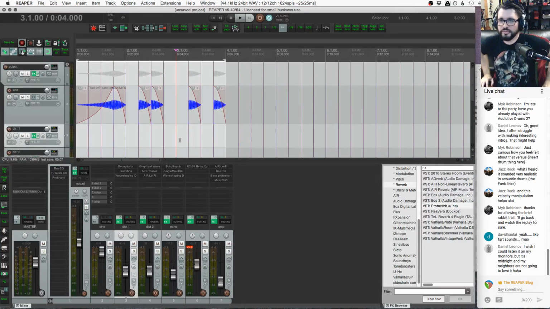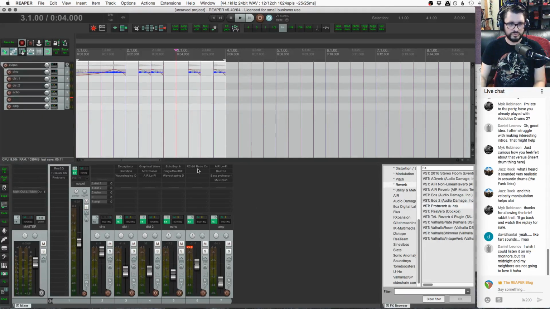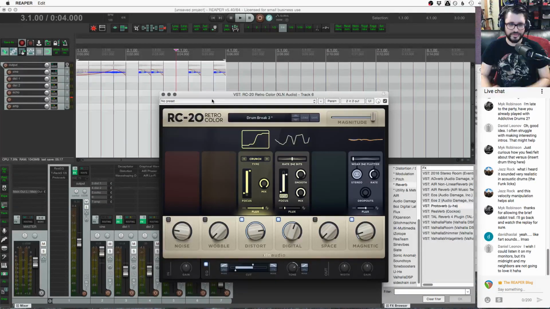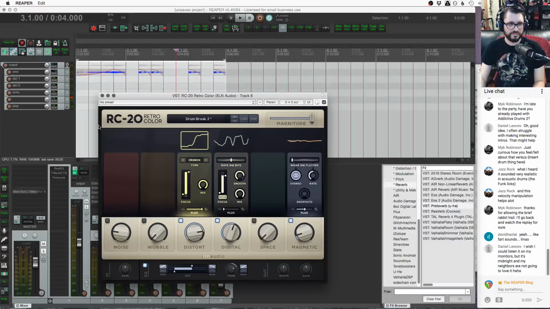How long's it been? It's been about an hour. So yeah, that's RC20 with some 35 hertz sub bass going into it. Does some pretty weird stuff.